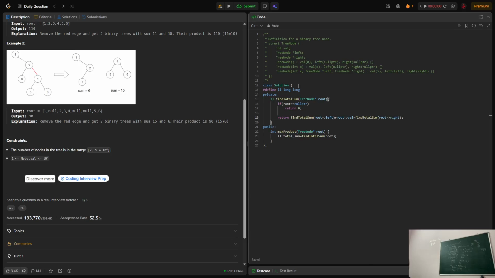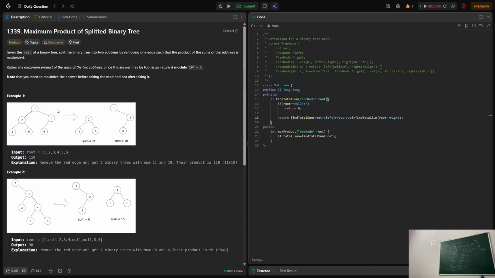It's like we are at the root. Okay, so we need to go to the left child, then the left child again. We are going to the left child, we don't have one, we'll return 0, and whatever root value is there we are adding, and then we are calling the right child. When you call the right child, it will also return 0. So sum is 4, now it will return back. Okay, left sum is 4, now current value is 6, 2, which is 6. Now it will call right side. From right side you will get 5, so you will add, it is going to be 11, it will return back. So yeah, this is a typical DFS.